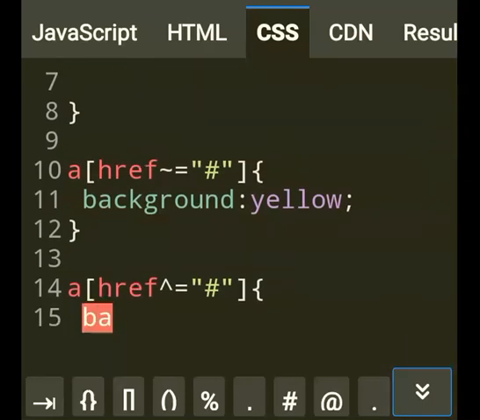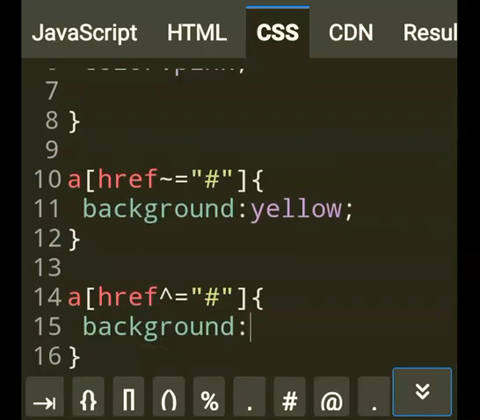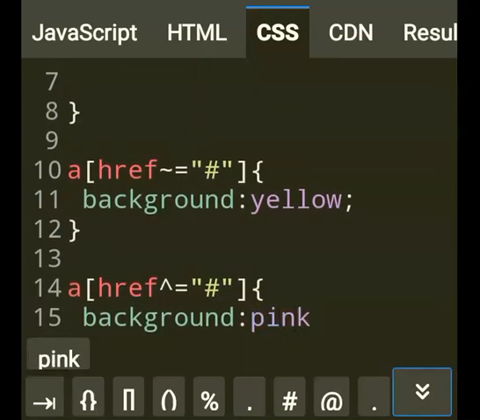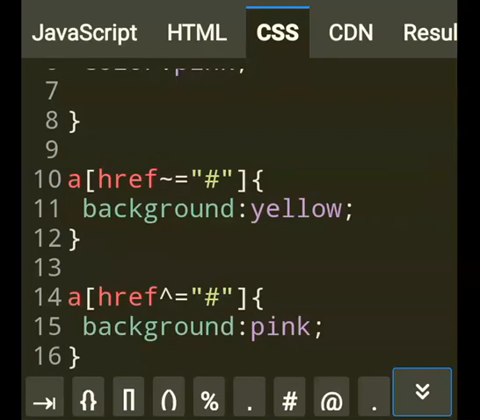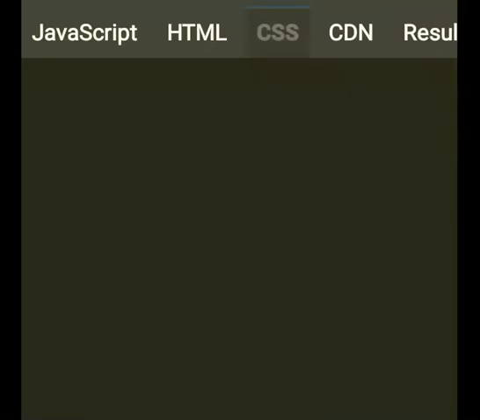Let's choose another background, let's say pink. So now what do we see as a result? Both are affected.